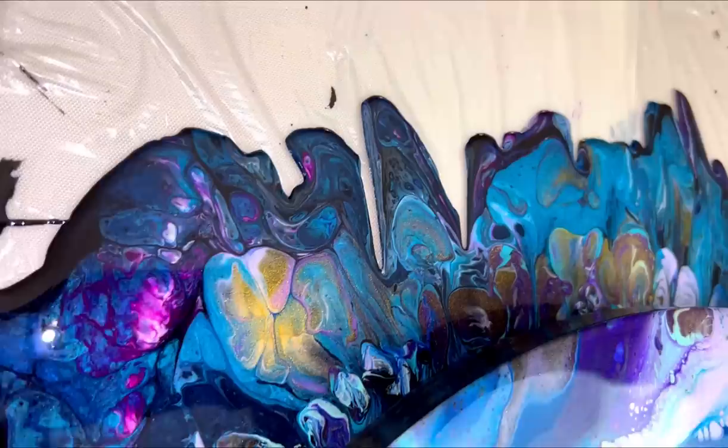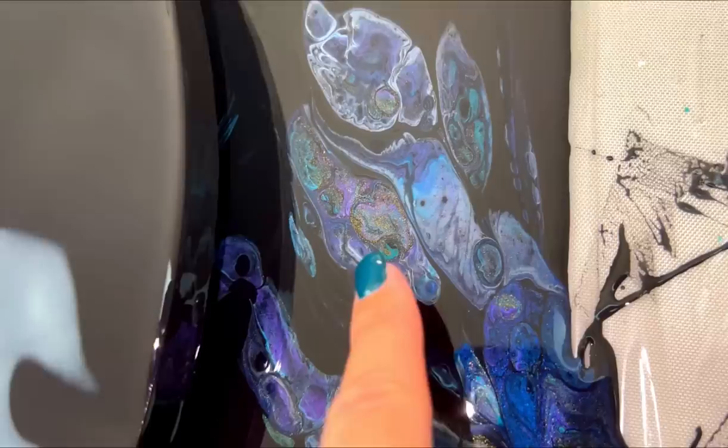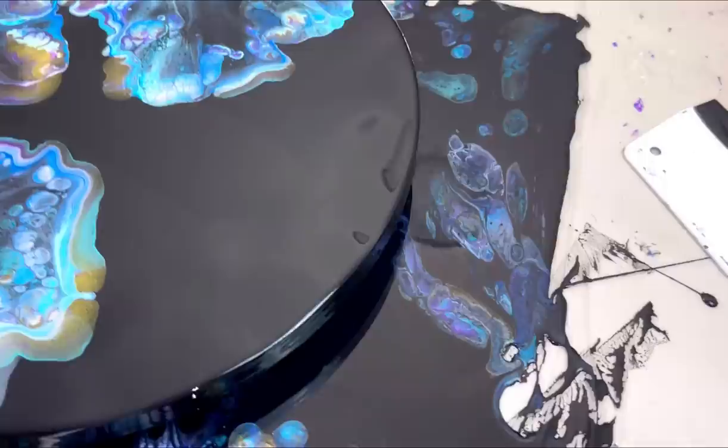Look at this. Let me come on this side. So not much going on this side. Although, look at this. That's pretty. So these will make great skins. And some of you may wonder, well, Kanella, what do you do with those skins? Well, let me show you.